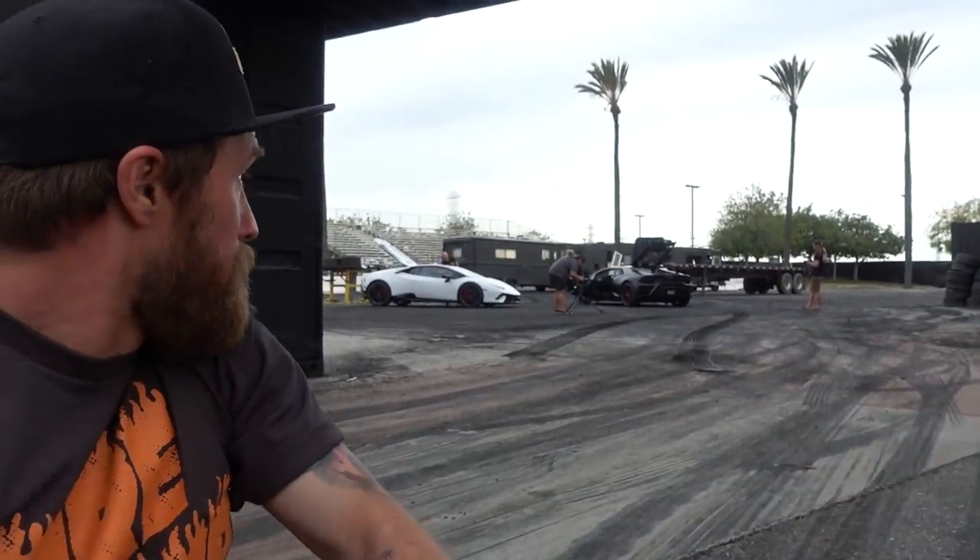I don't know if you can see what we got going on back here — a couple of Lambo bros. It's been a while since we've done a space race and we figured, what better way to kick it off in the new yard than with not one but two supercars.